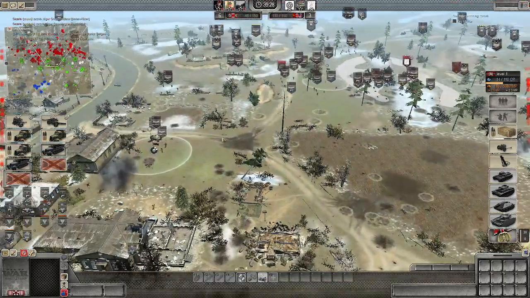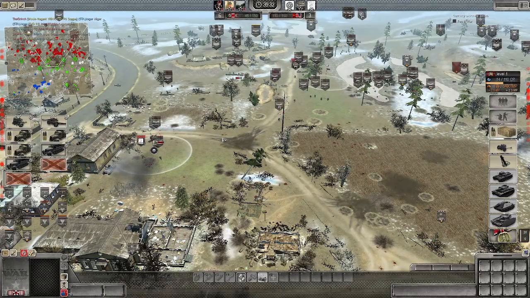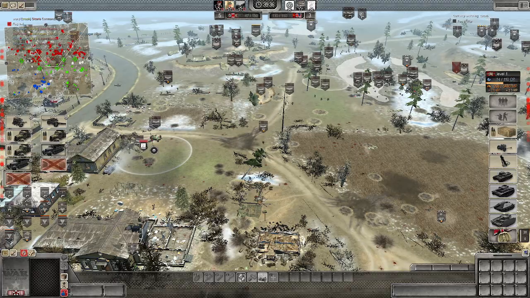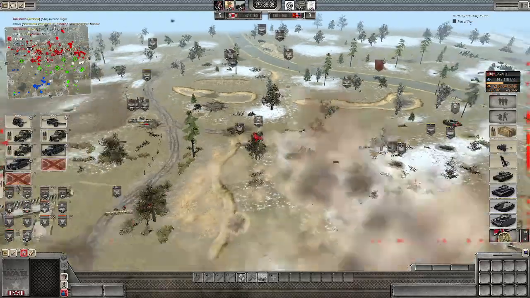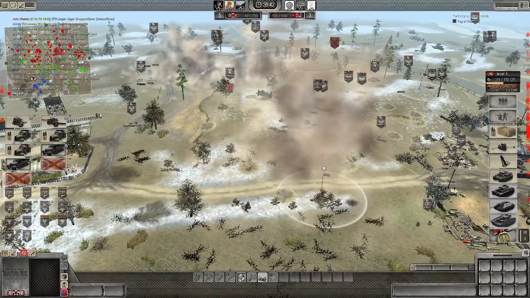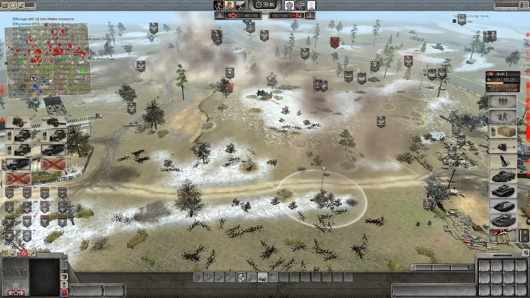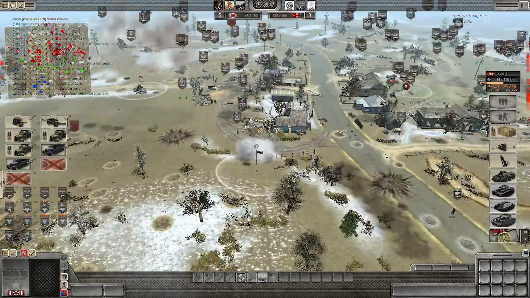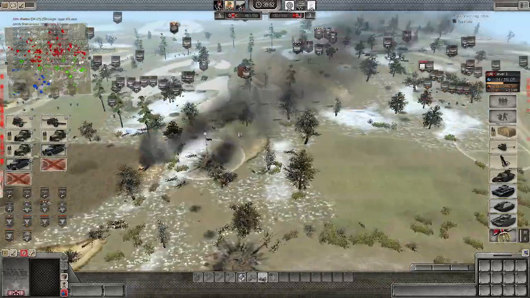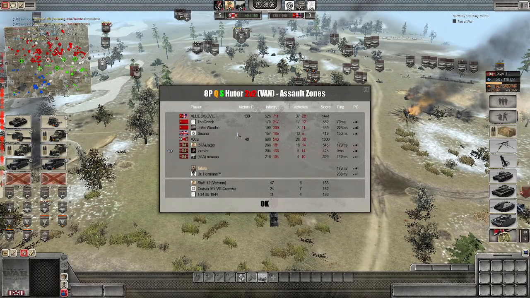Left flank has been taken. The Ostfront do have the advantage when it comes to flags and are slowly gaining points, although how long can they maintain that advantage? We have a rocket attack in the mid-left. Not too many kills, but not too many people there. Oh, never mind. There we go. We did get a direct hit. We're getting plenty of kills on the Ostfront side, but is it enough? Is it enough to stabilize their lead in flags?